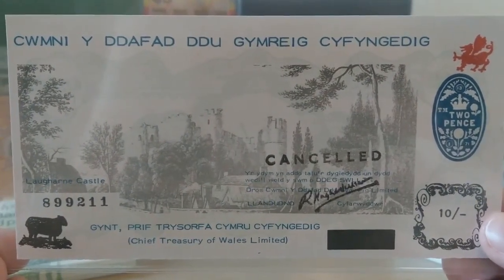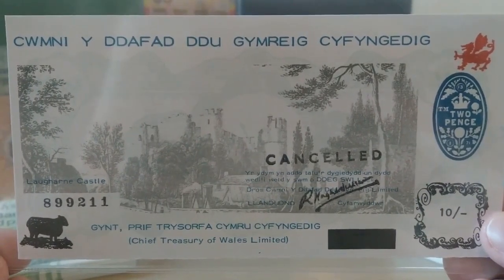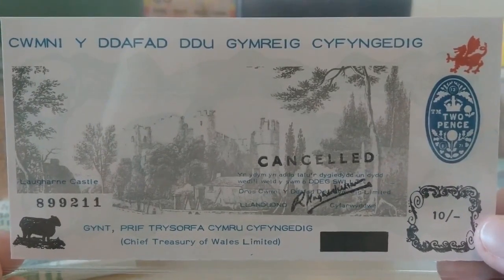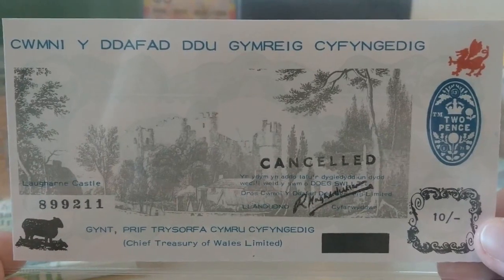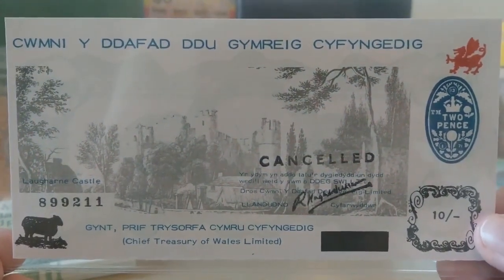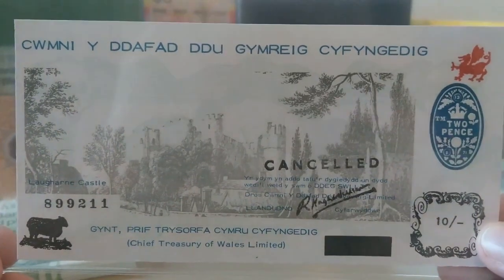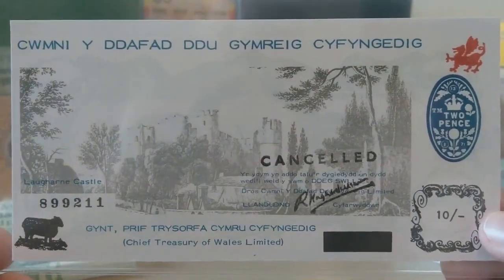And what he decided to do was start issuing his own banknotes from his private banking venture. And you might think, well, these things are just coupons. Well, no, they're not, because these were actually approved by the Board of Trade in the UK. And although they weren't officially legal tender in Wales, they would have enjoyed a similar status to the banknotes that we see produced in Northern Ireland and in Scotland. So these notes would have acted more like promissory notes. Okay, so they're in sort of a grey area of being official tender but not legal tender, if you know what I mean. So it's interesting.